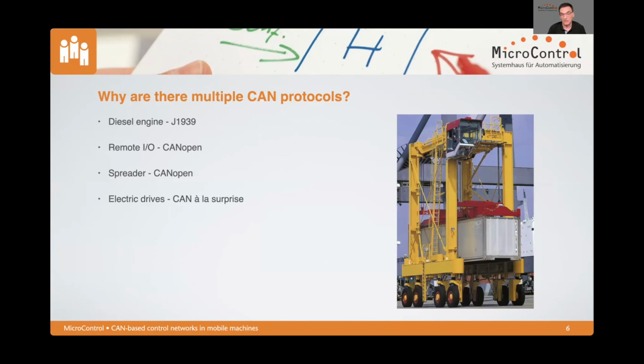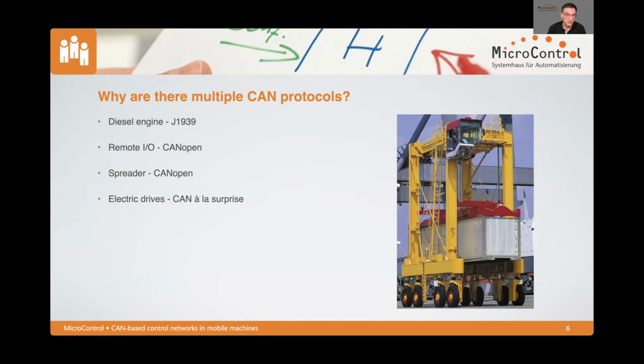So typically, in that straddle carrier, we have a diesel engine which runs with J1939. We have remote IOs there which run with CANopen. We have a spreader which runs hopefully with CANopen, and we have some electric drives or other parts which run with CAN à la surprise, or however you would call it.